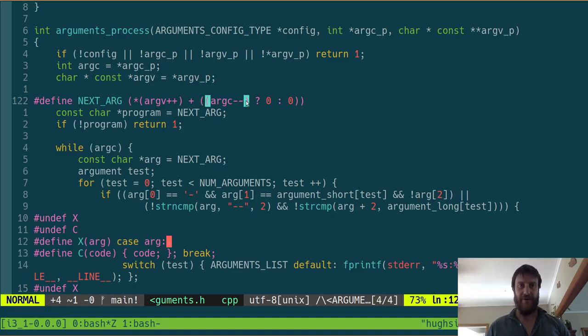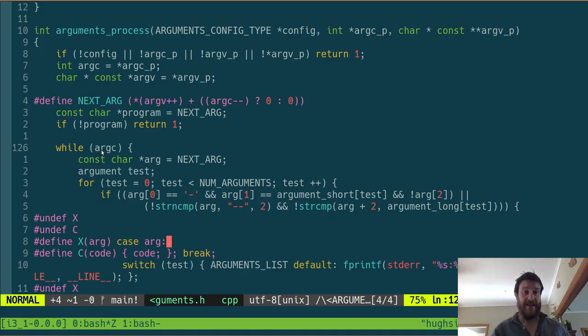a test. We first test whether argc, well, really all we're doing is decrementing this. And if we just return 0 in both cases, we're adding 0 onto the string pointer that we're returning. So it's not interfering with that, but it does do this argc minus. And I think I tried it with optimizations, but yeah, maybe not. It works.